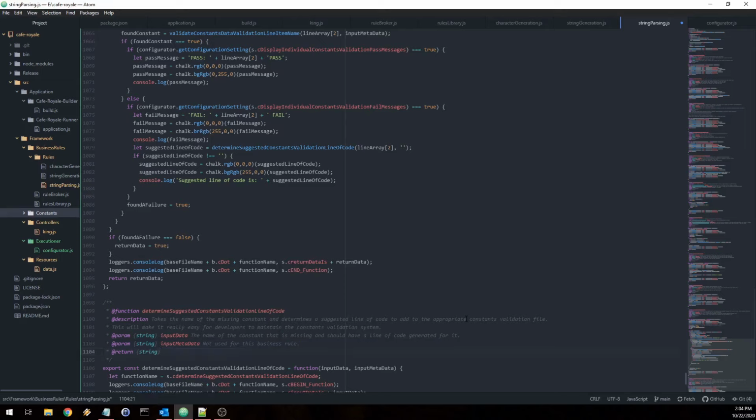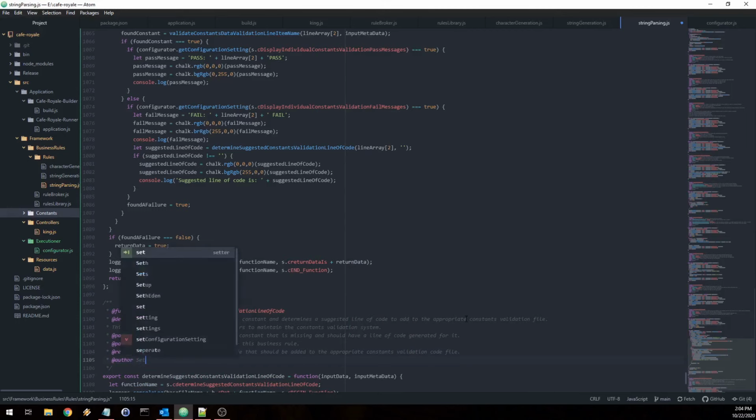And the return is the suggested line of code that should be added to the appropriate constants validation code file. Sign it.